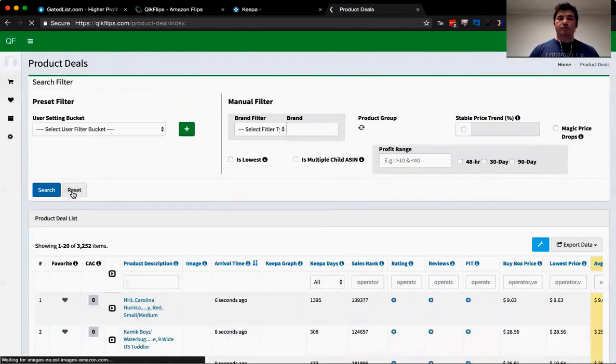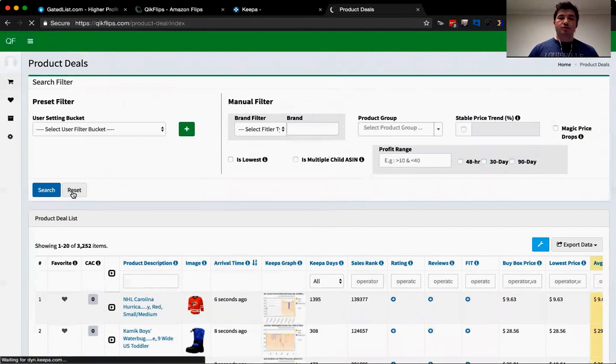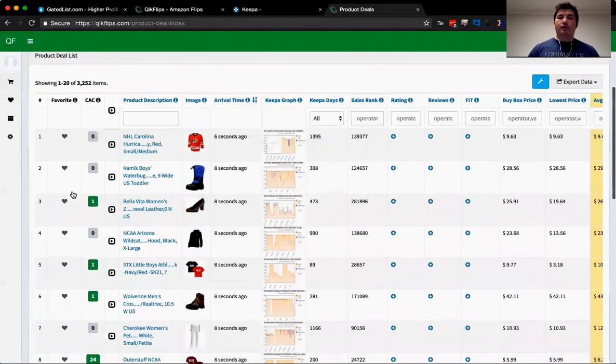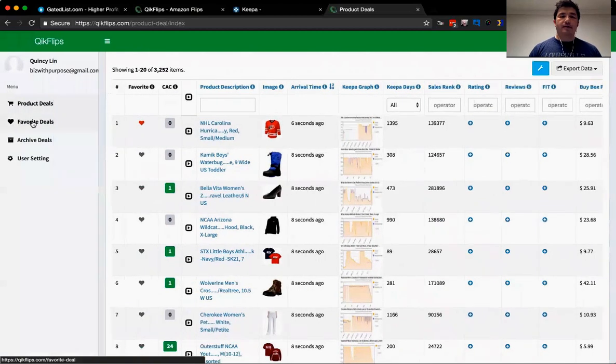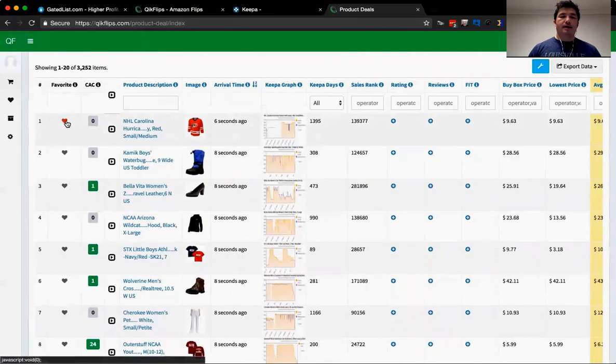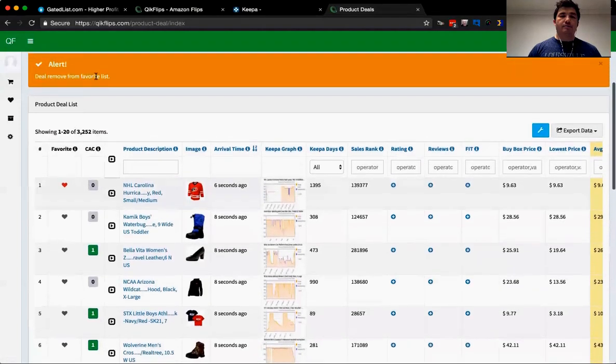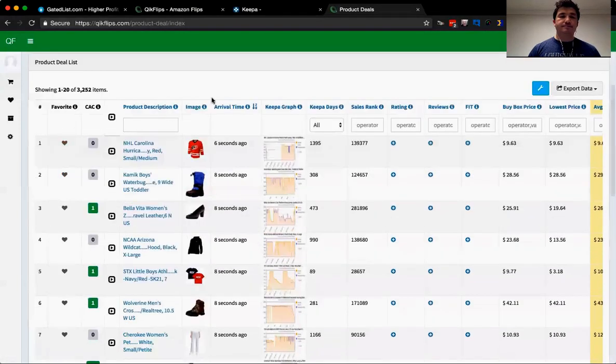I'm just going to walk through really quickly. I'm going to produce a tutorial for each column so you have a further understanding, but I just want to give you a quick overview. For every piece of data that goes through the pre-qualification and comes down to you to examine, you'll be able to see an item you like and add it to your favorite folder, which is right here. And then you can simply click that again, and it will be removed from the favorite list.